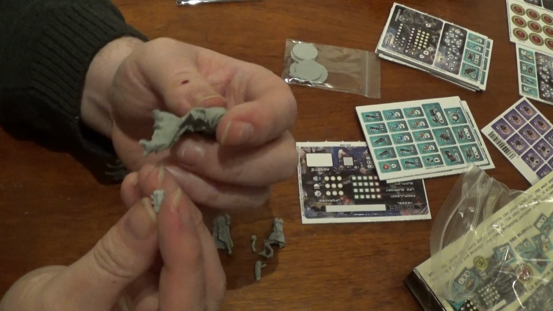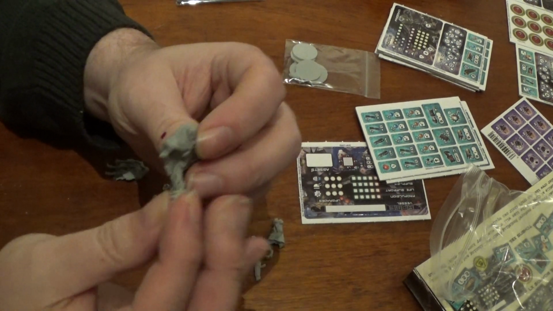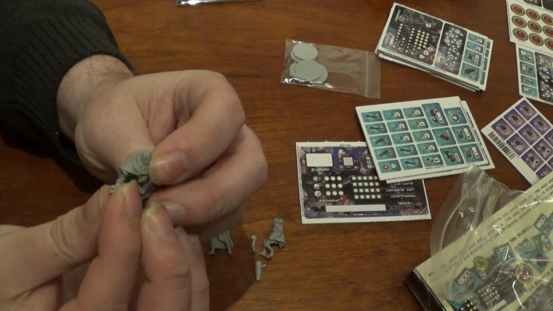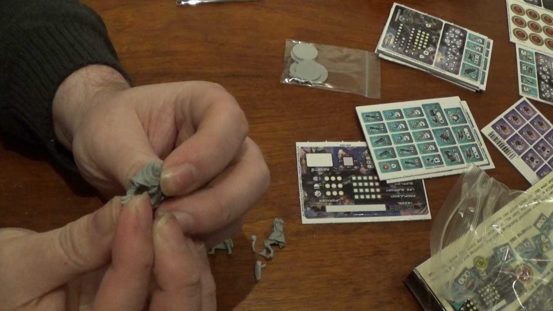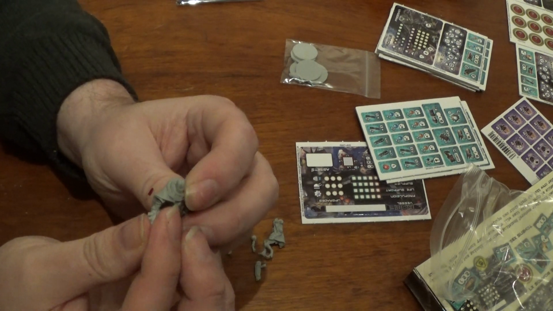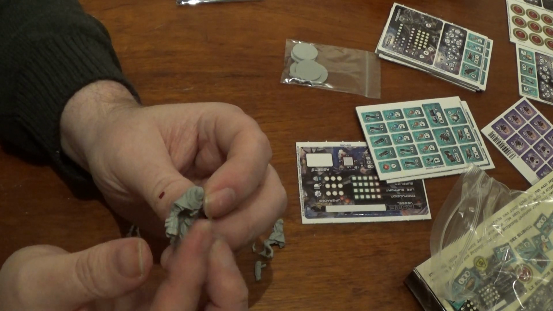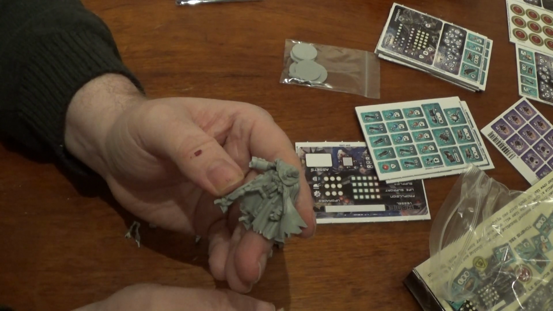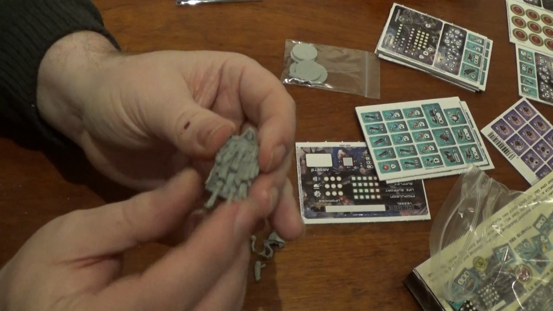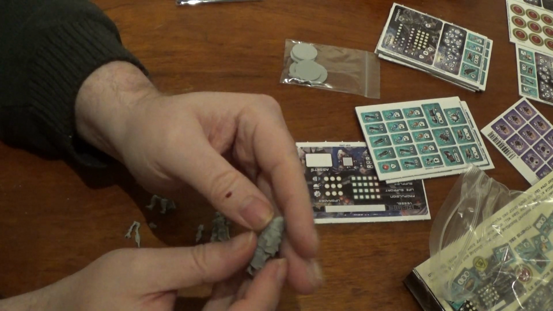So what we want to do is make sure we line this up. And there's a little dot on there, which is just the end of that wire. That is key to this. Like that. This guy's the easiest to stick together because he doesn't have any other parts. He's done. I just have to clean him up.